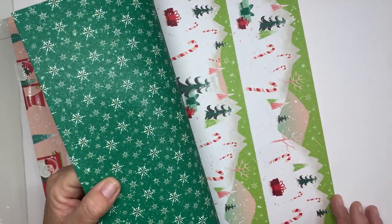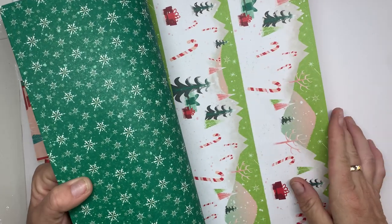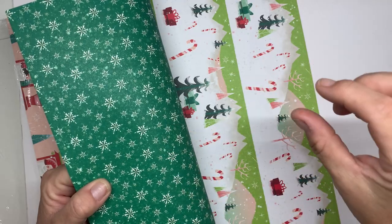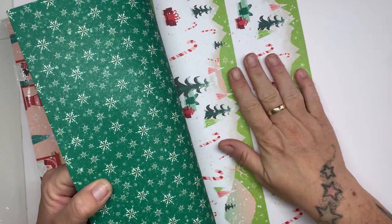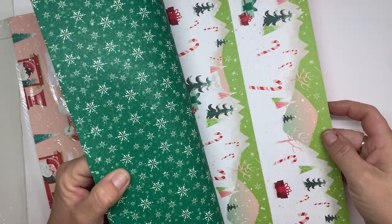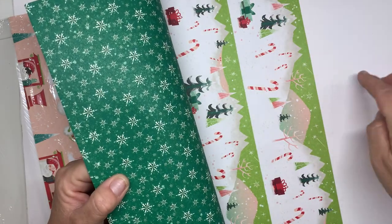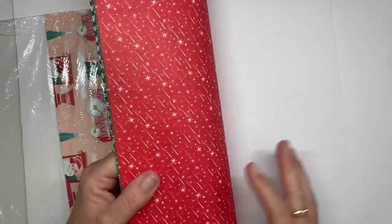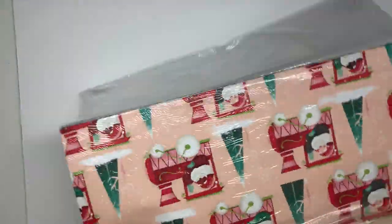Look at this one. You could actually cut that and make it into DL cards. Anything you like, you can cut this off, turn it round, put it in a circle, attach it to something, put a little tea light in it and it would light up. You can add some little holes or what have you, make a little mini lantern. So there's two sheets of that as well. So very, very beautiful.